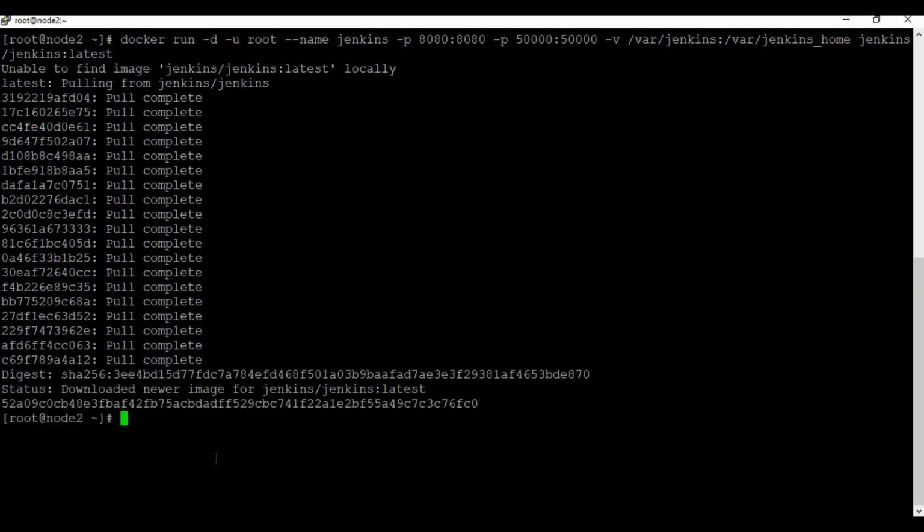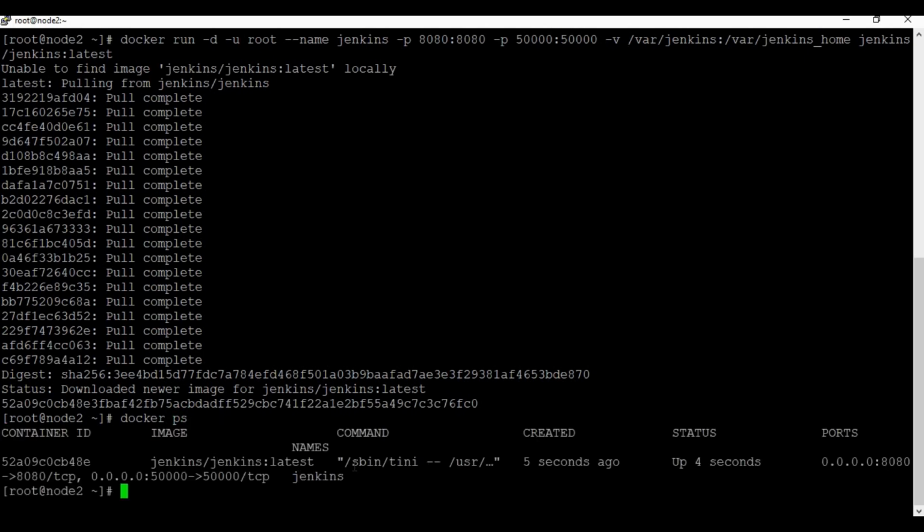Okay, great. So the Docker container for Jenkins is created. If you run the docker ps command, we can see the container running.